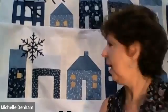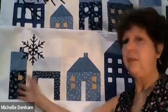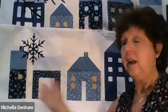Okay, we are in business for today. So we are now already at month number 7. Hard to believe that all this time has gone by. And we're going to be starting on the first block, which is on our last row of the houses, because there's 2 blocks in each row. And that is these 3 houses here.